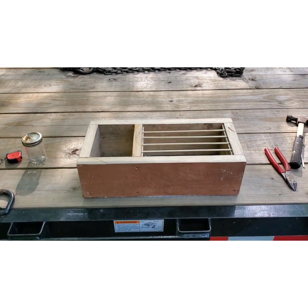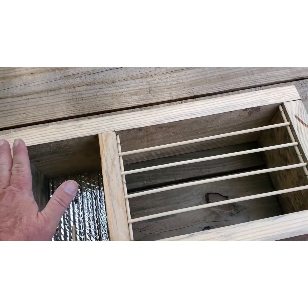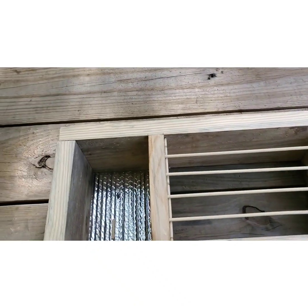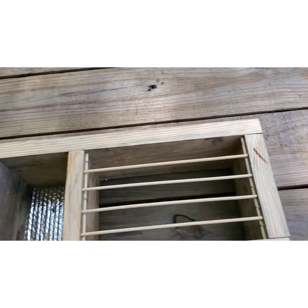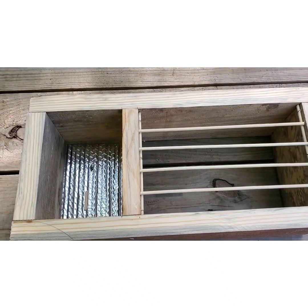So once I put this on the hive, I'm going to put a sheet of Reflectix on top, and then on top of that I'm going to put a ceramic floor tile. So let's go do that.